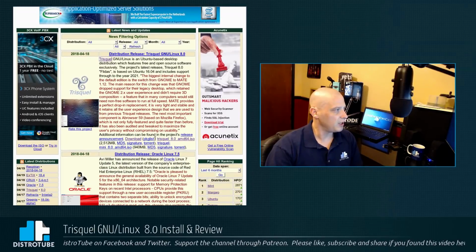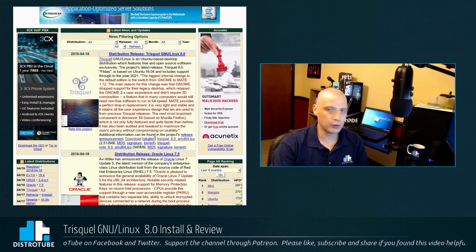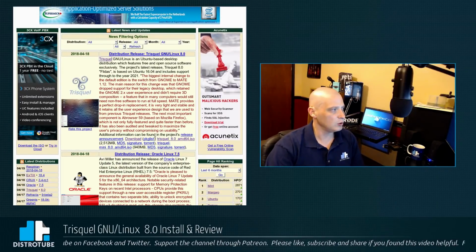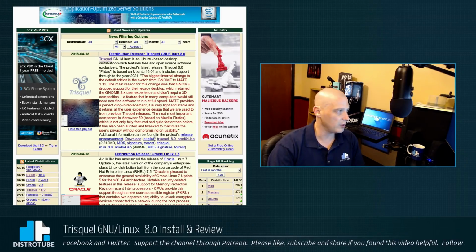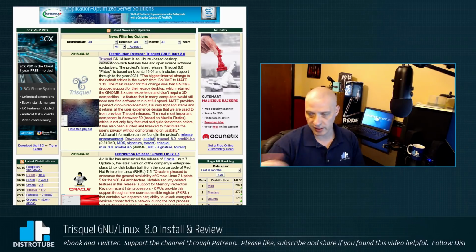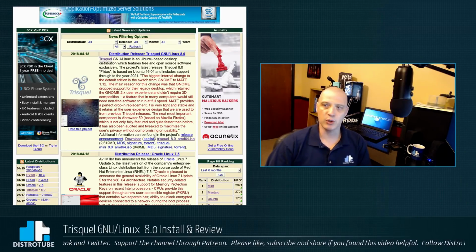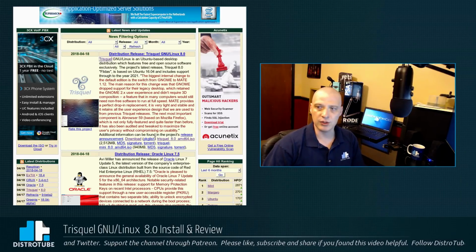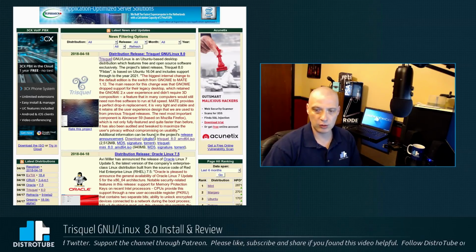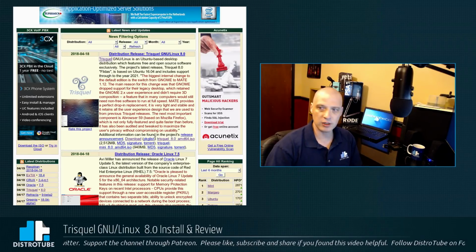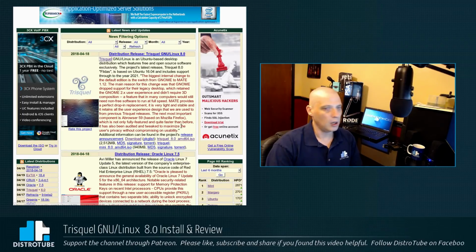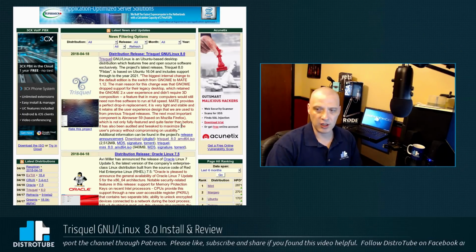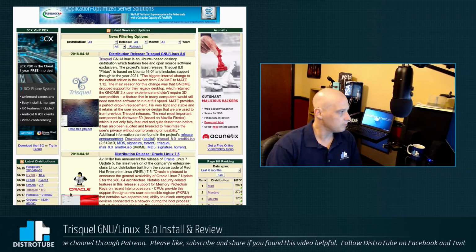From the DistroWatch page here, the release announcement: Trisquel GNU/Linux is an Ubuntu-based desktop distribution which features free and open source software exclusively, which is why it can be endorsed by the Free Software Foundation. It only uses free software. There is no closed source proprietary software of any kind included on this distro. That includes the kernel, all the apps, all the libraries, drivers, everything, all open source.